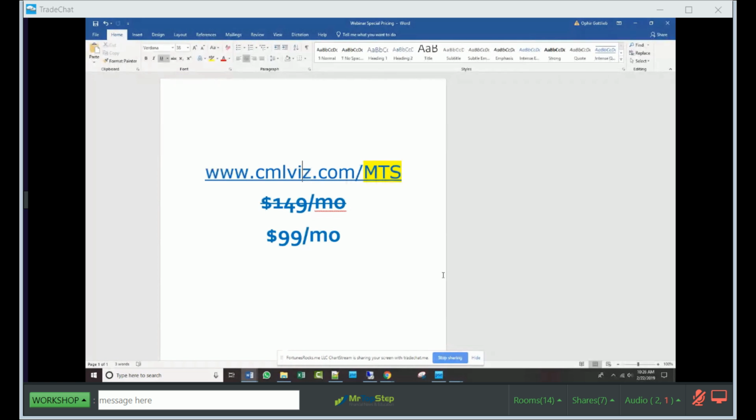Will it always stay at 99, or is that for one? So it'll be $99 a month forever if you sign up. We never touch your subscription price, so you don't all of a sudden see a new charge on your credit card or PayPal account. The price you get is the price you keep for life, unless you cancel. So don't worry about that.